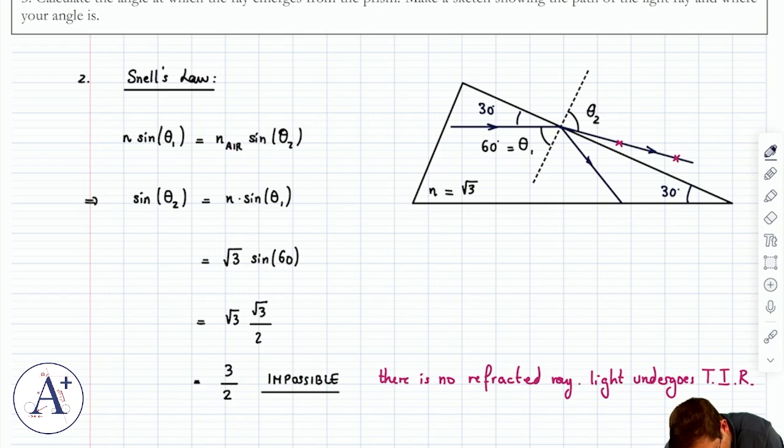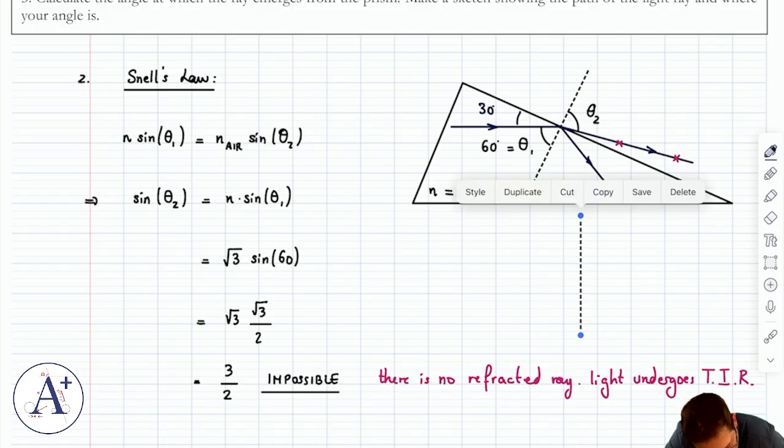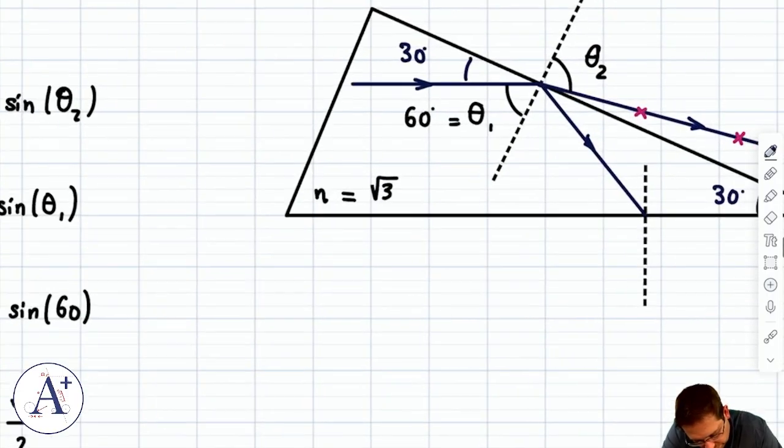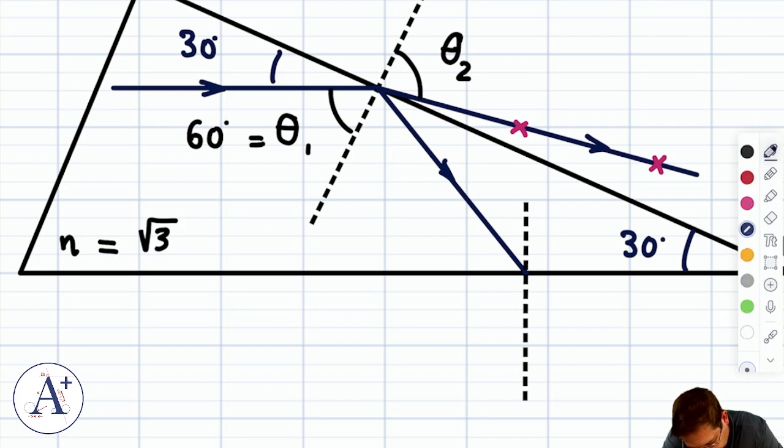Okay. By the way, now we're going to hit the base, and so question number 3 becomes relevant, which asks, at which angle does this ray emerge from the prism? Well, let's see. Maybe it emerges through the base. Maybe not. Maybe I get total internal reflection again. That'd be something. But let's find out, right? Okay, so let's zoom in just to see what we're talking about here.